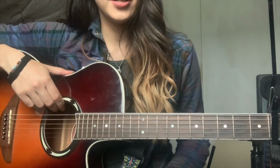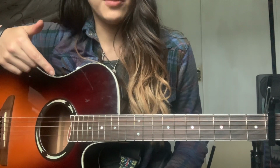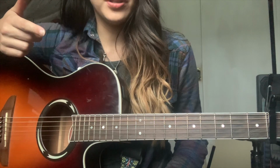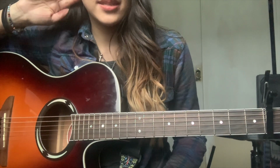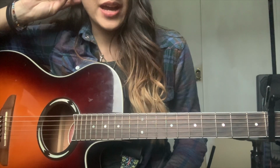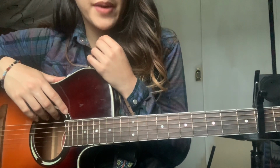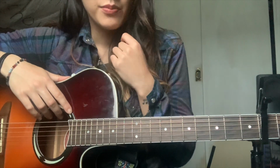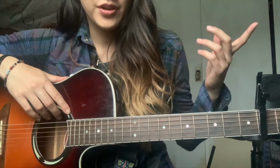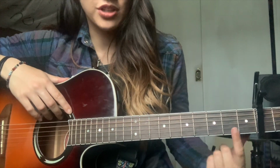All right, let's learn some chords. I'm going to show you what the chords look like in real life, but I'll also include up here a little picture of a chord chart just in case it is a little bit easier for you guys to read. When you're looking at the chord charts though, just pay attention to where the tuning pegs are on the chart so that you're getting the right strings. That's a common problem that I come across with some students. They're referencing the wrong string, like they're getting the sides of the guitar mixed up.